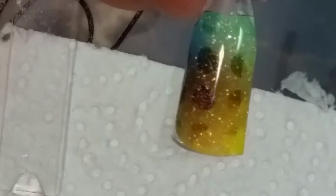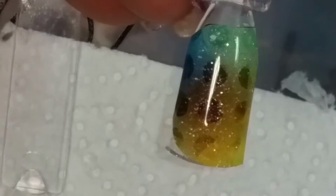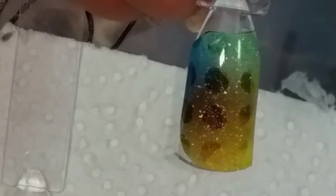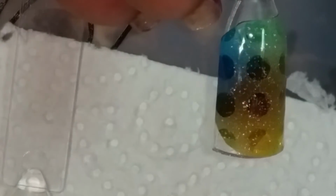Okay, so you can see I have my sparkle on it, and of course it's just showing silver sparkles, but really, I mean, we have freaking Holo in there. It's just so pretty. Alright, so we're going to let this dry, and then I will come back and show you what it looks like after it dries. Actually, I can just keep it here so you can see it.